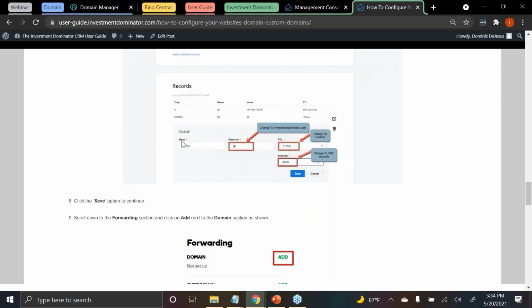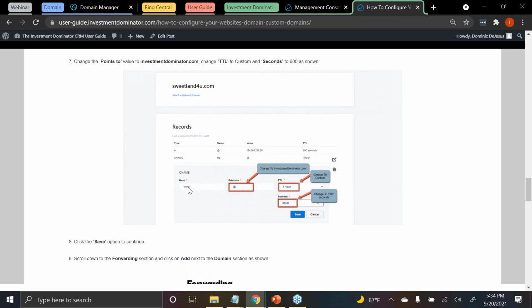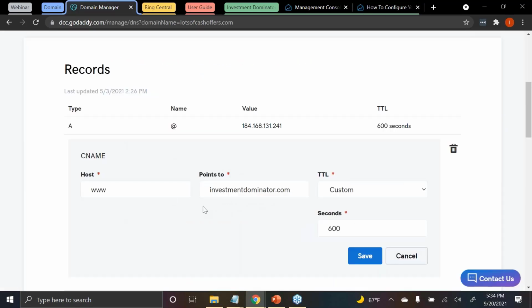The host should have been default www, and Points to had the @ symbol there. You want to change this information. Keep the www under your host, but under Points to, instead of the @ symbol, type in investmentdominator.com.